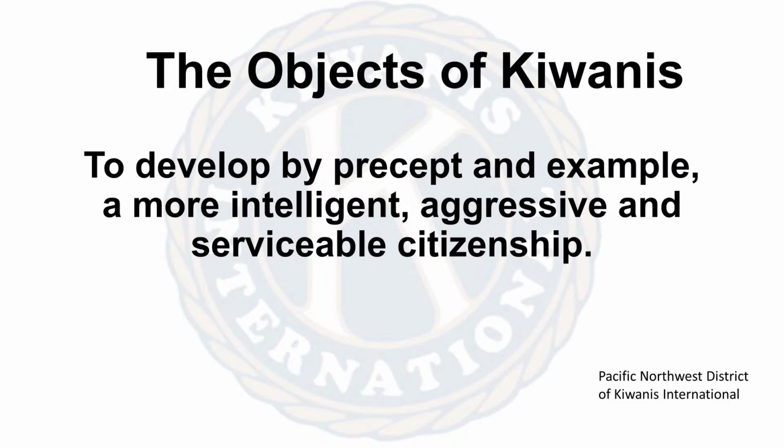Members were encouraged to always be on the alert for service opportunities, and when identified, to seek ways that Kiwanis could successfully serve those needs. And early on, Kiwanians started emphasizing assistance of underprivileged children. Living up to this object has continued to this day as we serve the children of the world. To develop by precept and example an intelligent, aggressive, and serviceable citizenship.